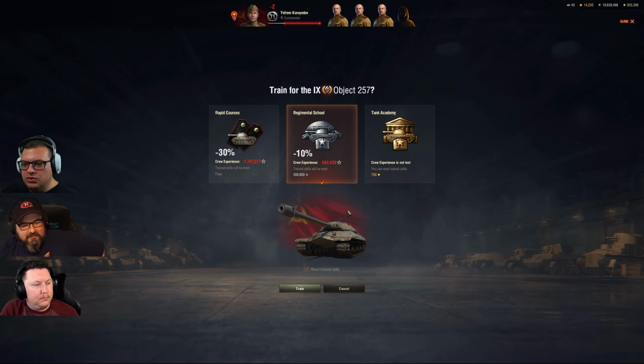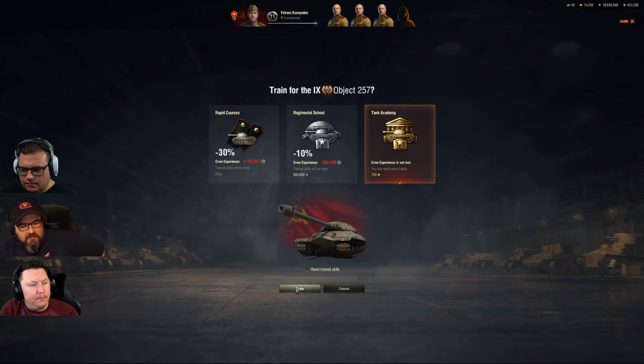If you do it this way, you'll lose a lot of experience, more than the last system. The retraining cost is actually lower than it was in the last system in terms of gold cost. And you're not doing it per crew member either. Nope, right. It's for the whole tank's crew. Yeah. Okay. You get one tank for 750 and a second tank for 750, and then you have one crew for 3 tanks, which is awesome.